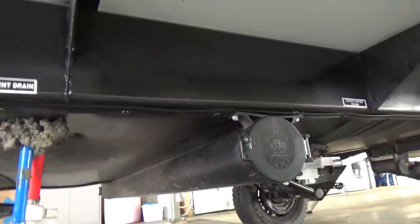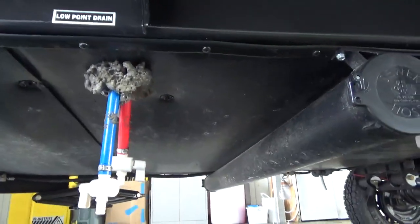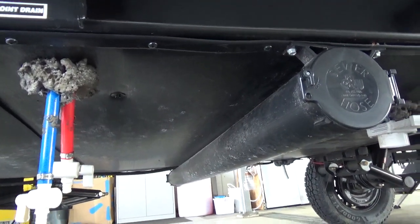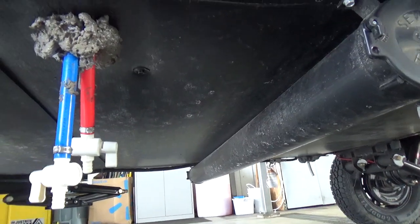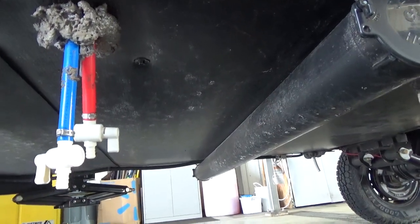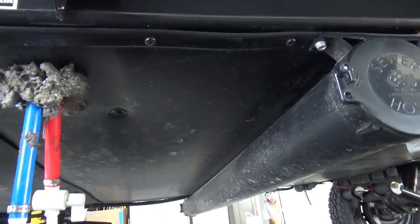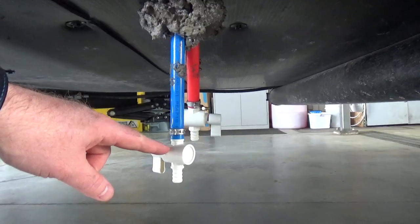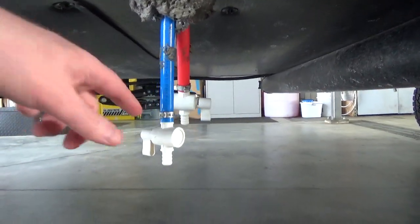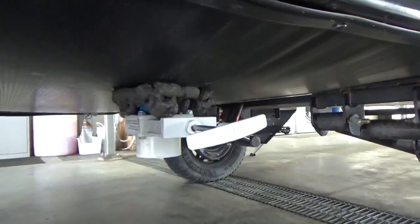Underneath the trailer, they've done the rail-tight design — an extruded aluminum piece that runs along the perimeter of the underbelly, really helping keep that coroplast up nice and tight to keep the heat in for cold-weather camping. Ember uses astrofoil insulation bonded to that panel — it's not loose in the underbelly. From a serviceability perspective, if you've got to pull down your underbelly, you're not dealing with loose insulation. They bond it to the coroplast, so it comes down and goes back in really easy. Even your low-point drains have added valves — all the little things these guys do differently.